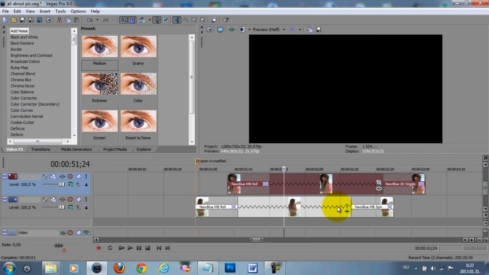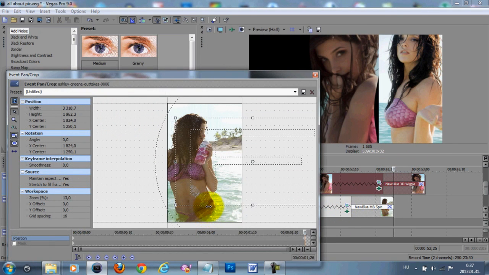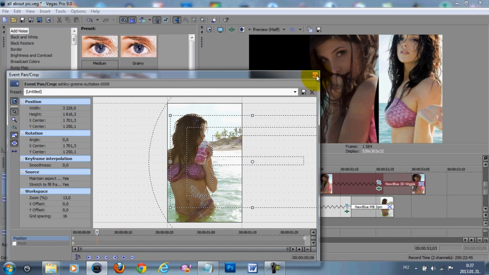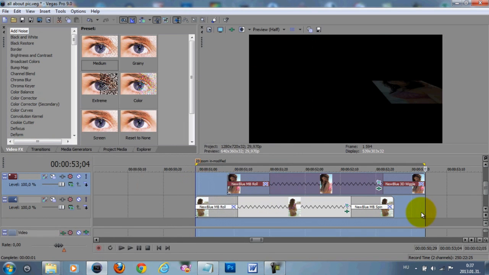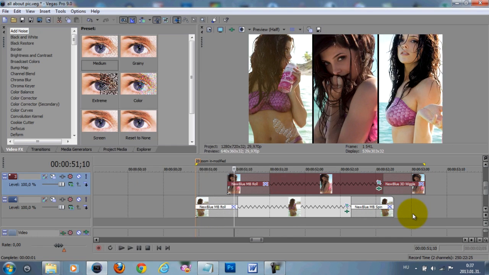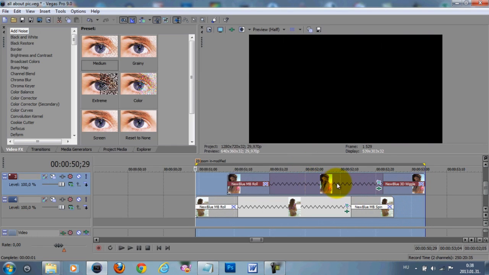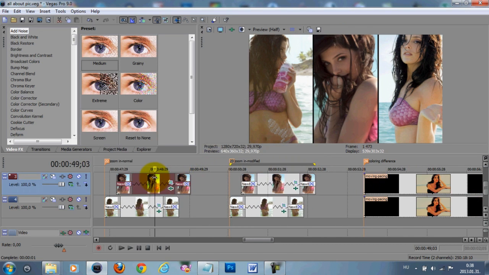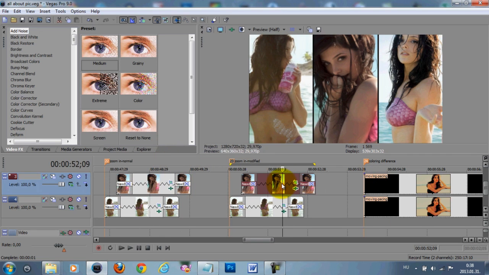But what I like to do is actually, when I zoom in like this, I also like to move it to the left, not to the very left, but for the picture to stay kind of in the middle. So I'm gonna show you how this one looks. So as you could see, the left one doesn't go to the left and the right one doesn't go to the right, it just stays in the middle but zooming inwards. And when I used to do this, I liked this more than the first one, but I solved this problem with just moving it up and down and then it's fine.